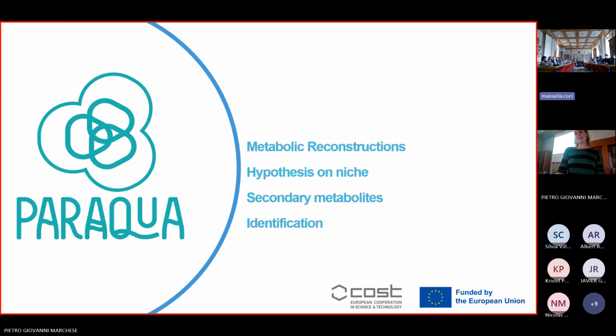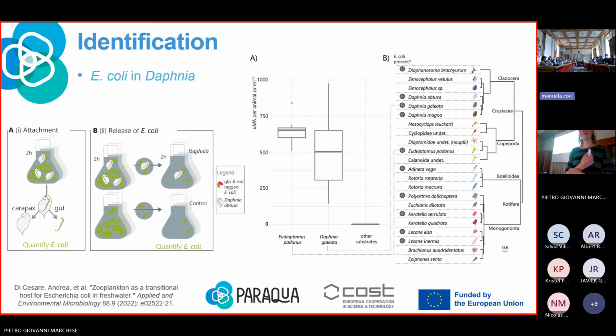Then, of course, there's identification. So it's not always super easy to identify bacteria and also fungi. And here is an example where this was important for us, because I studied the microbiome of animals and also Daphnia. And here we saw once in Lake Maggiore that suddenly Daphnia and also copepods were enriched in E. coli. And E. coli is not a normal bacteria for their microbiome. It's usually not there. We screened some other animals, and we found that sometimes they have E. coli and sometimes not, it can come and go.